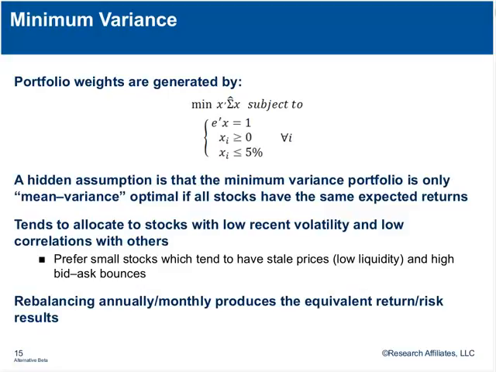So you can think of minimum variance as an optimal mean variance solution when you don't have any knowledge about stock returns. And so that's one reasonable way to execute on Harry's original portfolio methodology. And as we'll discover later, it does come with some very attractive risk-return benefits as well.